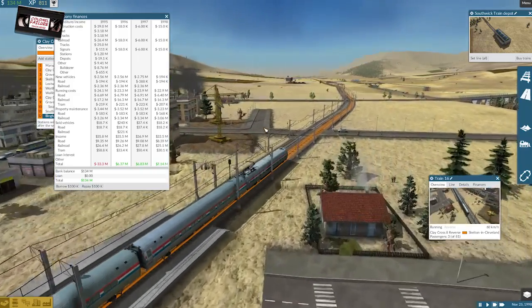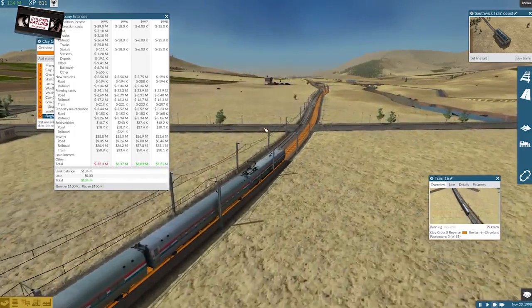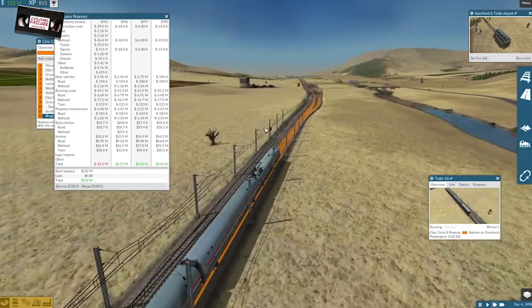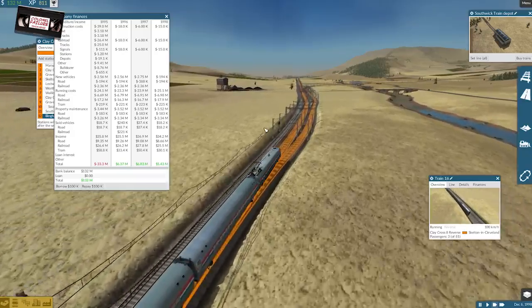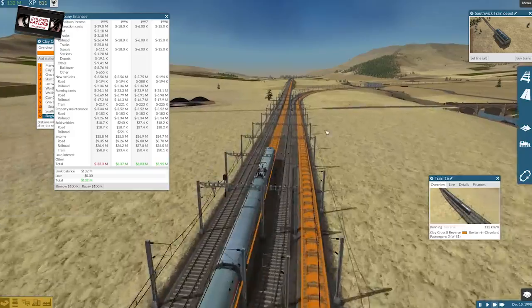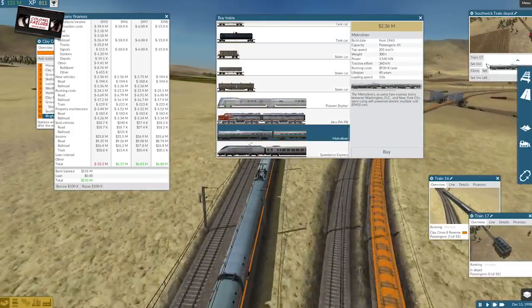In fact, I know what I'm going to do next. I'm going to build some... Yeah, brace yourselves. My success rate on this particular topic is not high. Goods lines. Yeah, we're going to try and get some goods services working. Not least of all because I can actually afford to do it for once. Right, let's get this train purchased and ready to rock.